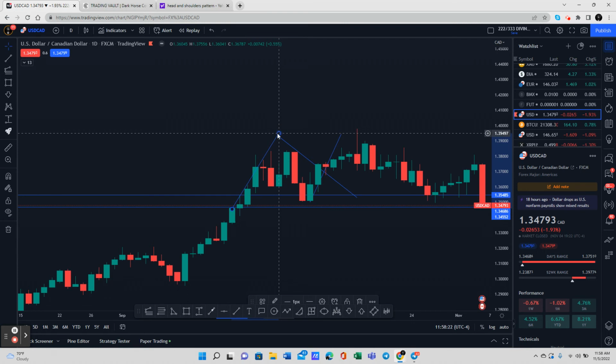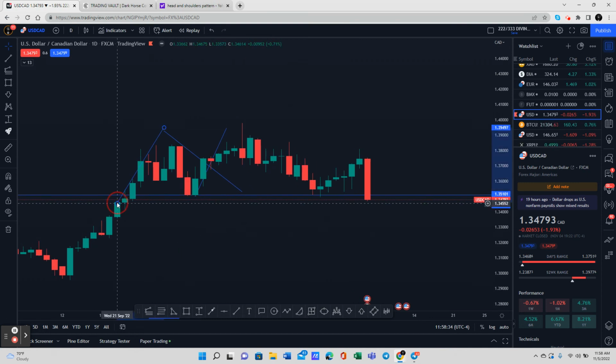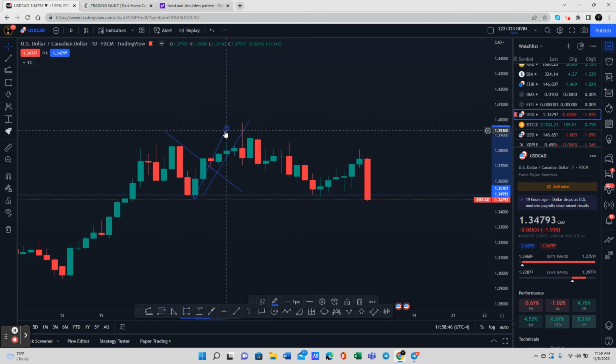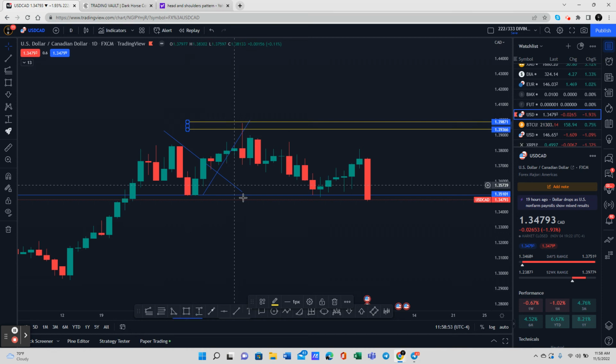All right, so we got that. Because I already got a resistance line here, I guess this could serve as the bottom portion. And then we'll move this one out of the way. So like I said, we got a little pole right here. It's a little flag, and we've already done the measurement part. Right here, I take this one off. And so this will be your target. You just draw a box. I like to just do it like that. That's my target.